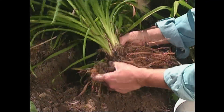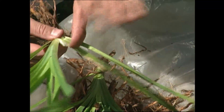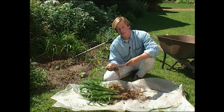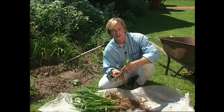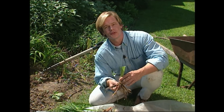There's really nothing to dividing daylilies. Just carefully lift the clumps with a sharp shovel and gently remove the soil from the roots so you can begin to see the individual plants. Then, with a knife, separate each plant and remove any foliage that appears dead or diseased. It's hard to believe that one clump produced ten plants. Just cut off the foliage at about half and they're ready for transplanting — space them about ten to twelve inches apart, put them in full sun, and keep them well watered until they're rooted in.